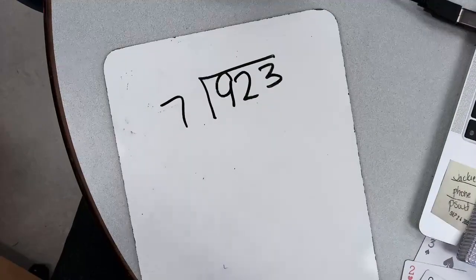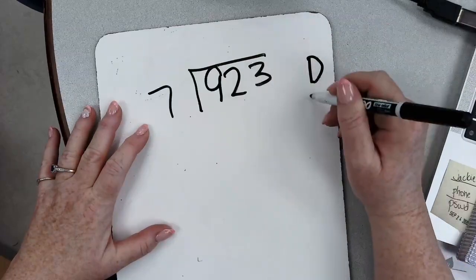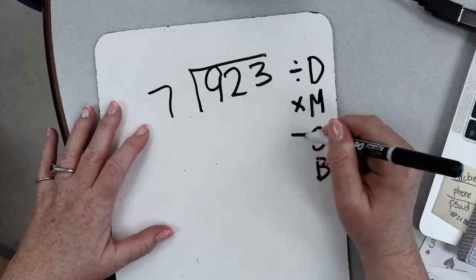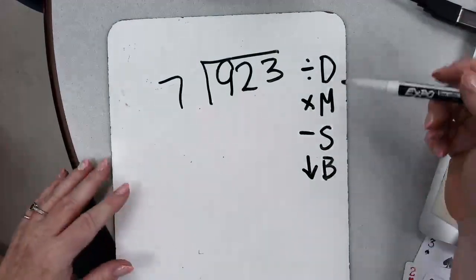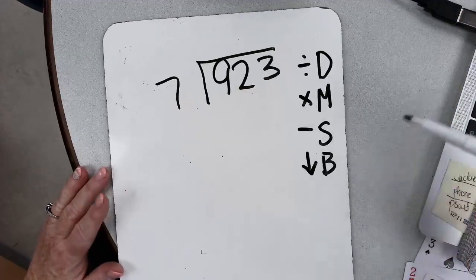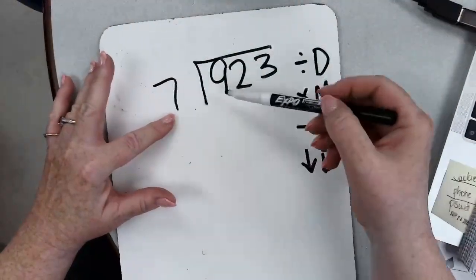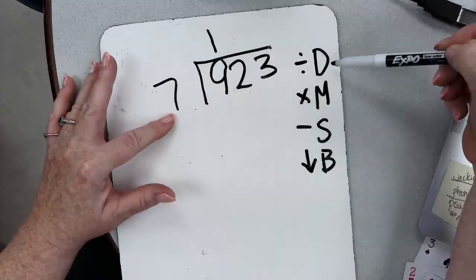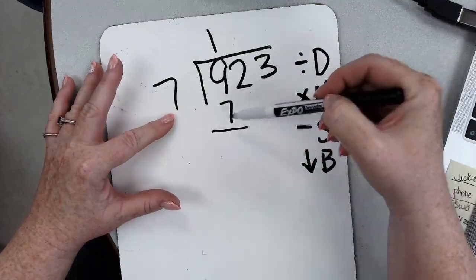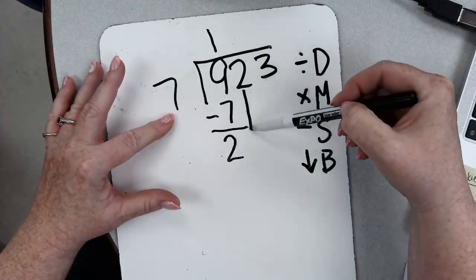923 divided by 7. We're going to use an acronym, and the acronym is DAD makes super bacon. Divide, multiply, subtract, bring down. And for most of the kids, we write this out every single time because most of the kids need it. Not all of them, but most of them. So the first thing we're going to do is, how many times does 7 go into 9? The answer is 1. That's our division. Now we multiply. 1 times 7 is 7. Goes right under the 9. Now we subtract. 9 minus 7 is 2. Now we bring down, and we only bring down the 2.